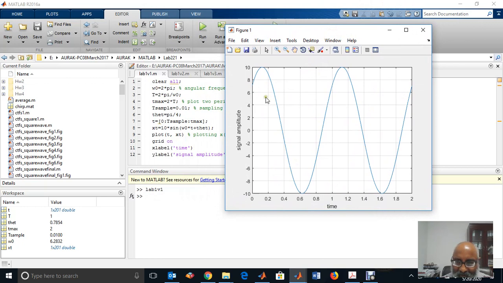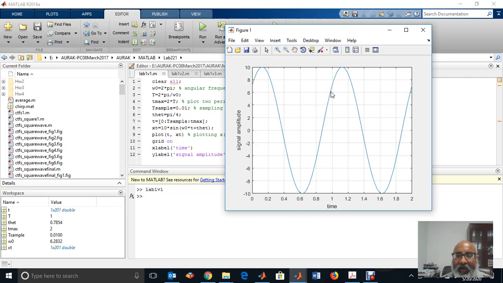As you see, this is a sine wave, because I define my wave as sine of omega naught t plus theta. This is my example, and it has two periods. I plotted two periods. If you see here, I start from here and then come back.